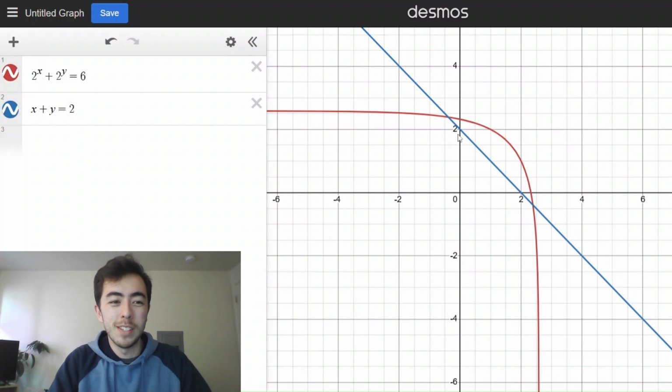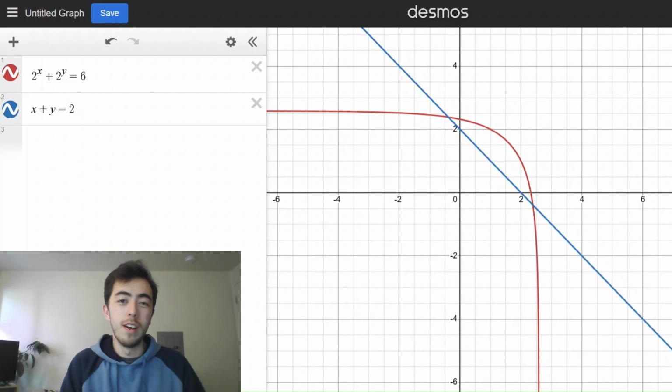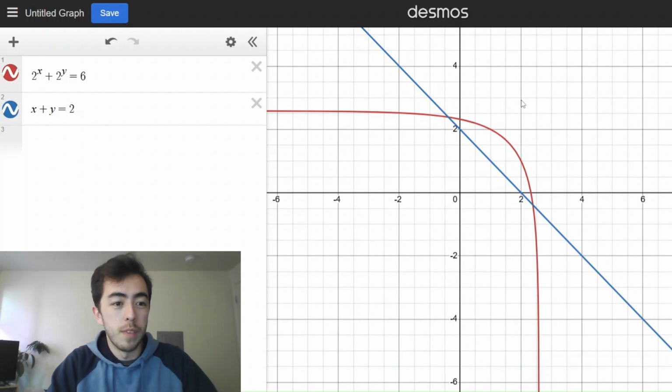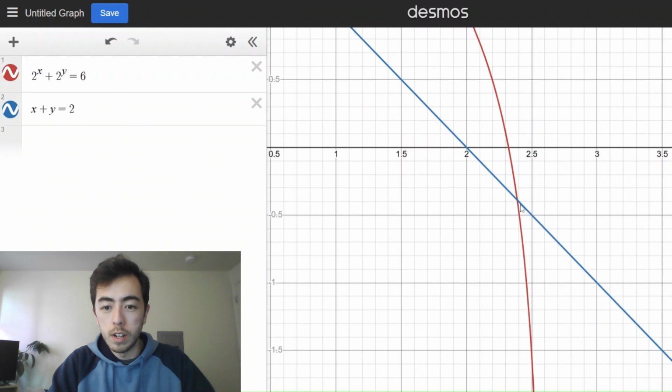And to me, it makes sense because everything was super symmetrical about r and s. So it could have been either way. Maybe r was the one that was negative or r was the one that was positive and vice versa. And so just because I'm going to pretend that r was positive, I will look at the solution where x is positive. So it's this one right here.